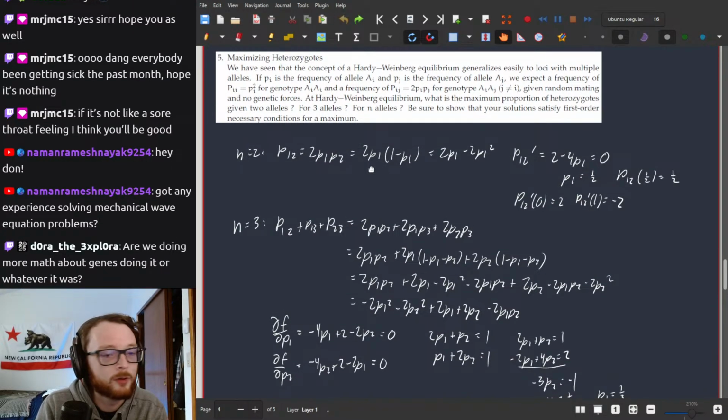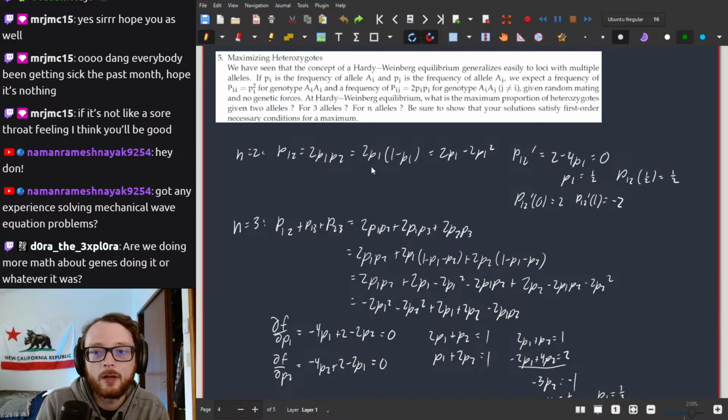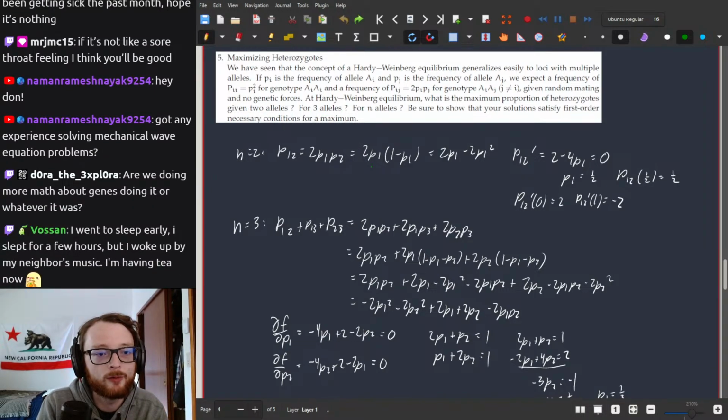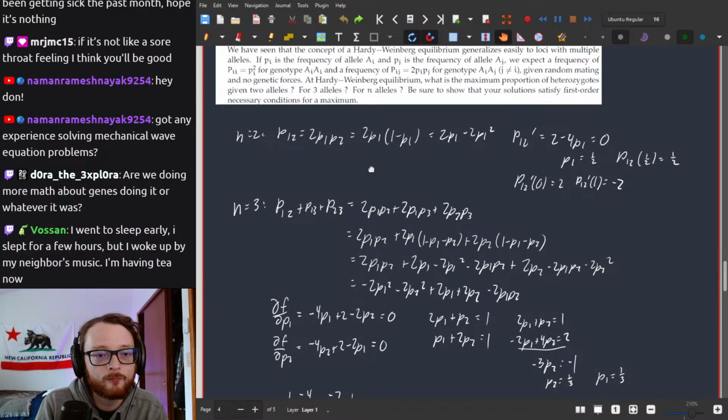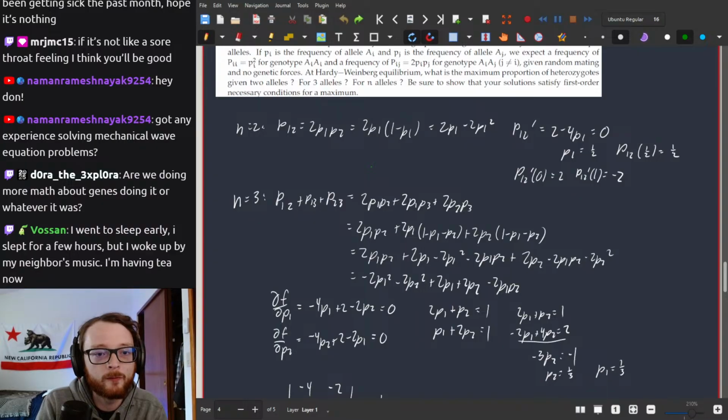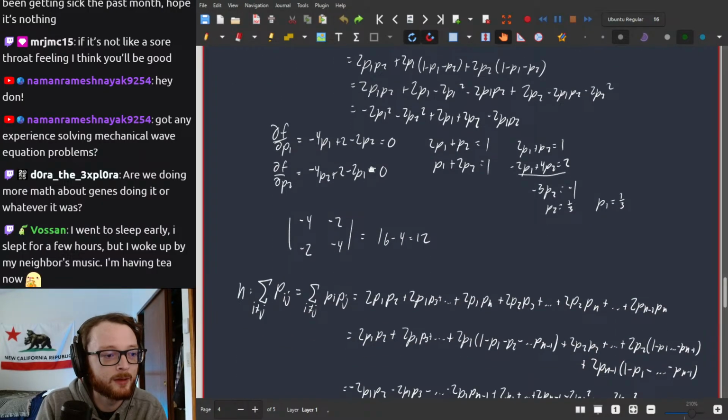And so it's pretty easy to do if the particular gene only has 2 alleles, but in general, genes don't usually have 2. They can have 3 or more. And so I did it for 3, and then we have to do it for an arbitrary number of alleles, and that's where things get kind of tricky. Because already at 3 alleles, we have a multivariable optimization problem. And doing multivariable optimization for an arbitrary number of variables is a little bit difficult, but it actually can be done.